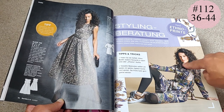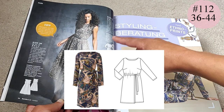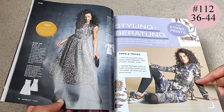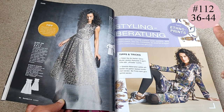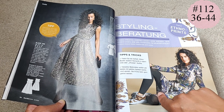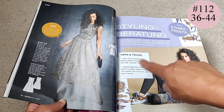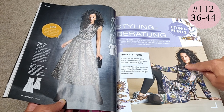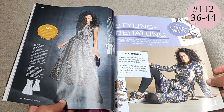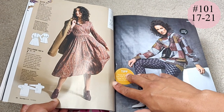Dress number 112 is a simple dress with a boat neckline — I quite like a boat neckline. It's got some bust darts for minimal shaping and then a faux wrap-over style at the front with the belt if you want a more fitted look. Again, a beautiful autumnal look and feel. She's wearing leggings and trainers, so this is basically the look I want to have this autumn — leggings and a nice dress that I can layer with a turtleneck.